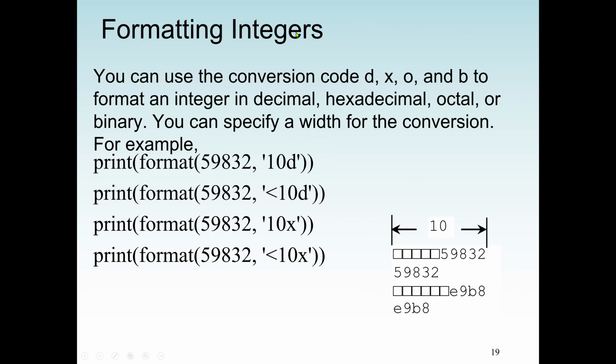We can also format as integers. Again, when we format as scientific notation, we use E at the end. When we format as a decimal value, we use float F. Same thing, if you format as an integer, a whole number, we use the symbol D. So 52832 with 10D means we are going to have up to 10 digits of whole number. Here D stands for integer, so we don't have any decimal places. So we count the number of digits, which should be 10.